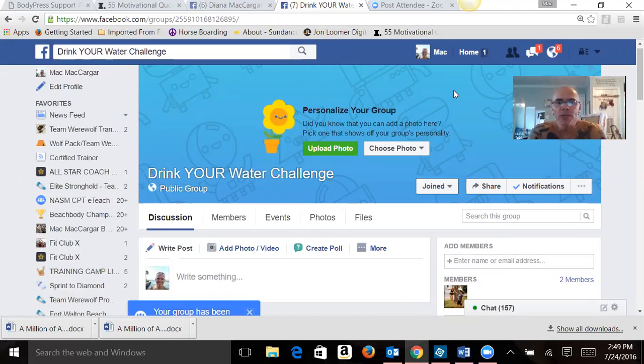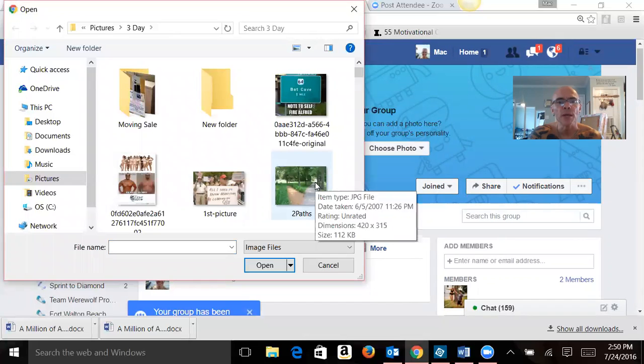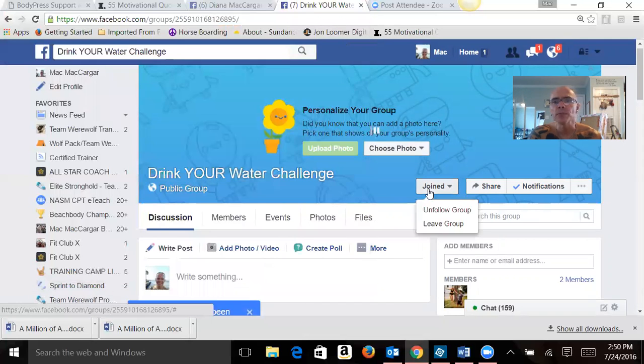You can just pick a regular picture, like let's say, choose a photo. Oh, I haven't uploaded one yet. Okay. Anyway, so after you choose, upload a photo, if it's just a generic photo, it may not fit totally in frame, but you can move it up and down. I'll just pull one real quick. No, there it is. Okay. All right, I'm just going to put this generic picture in here, 2 pads. There it goes. Sorry, my mouse must be giving me trouble.